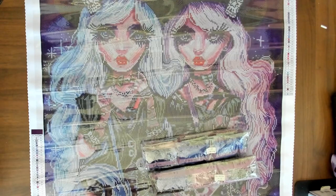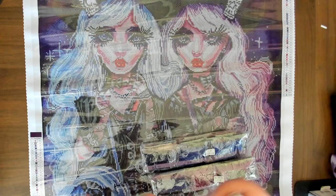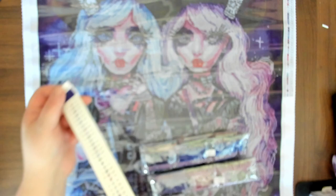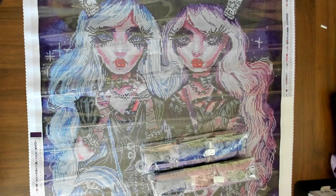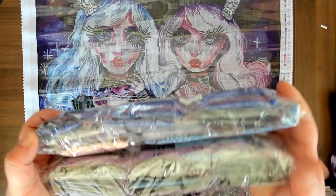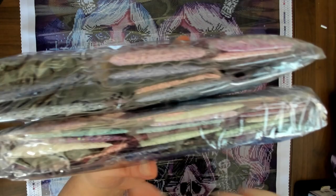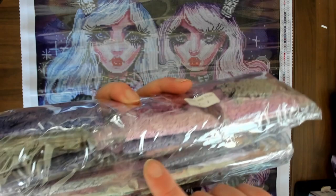This particular kit came with a long sticker, which was very odd to me — I've never seen the long stickers before. This picture has 59 colors and 380s. Just look at that lovely color palette. I love all the blues and purples, so pretty. I love blue and purple, and this is so pretty.